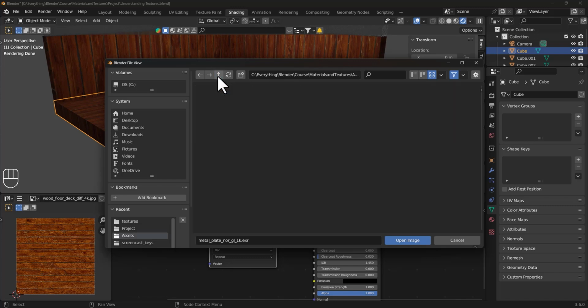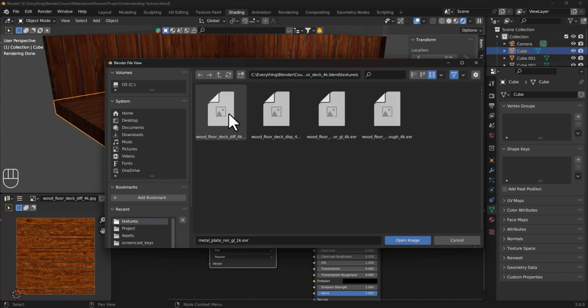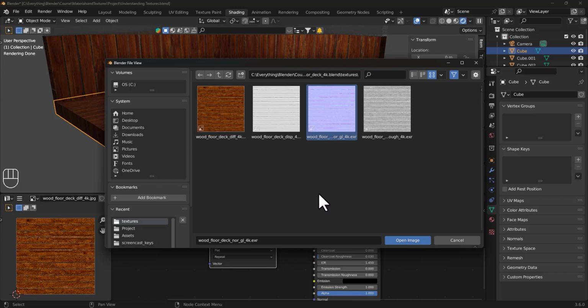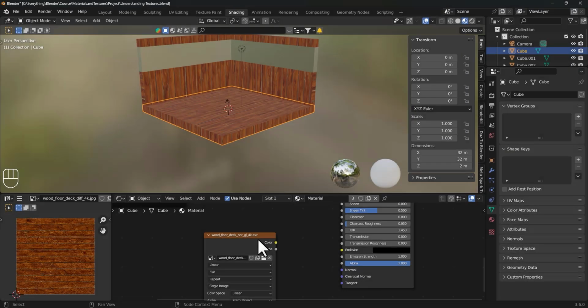So I'm going to go back to the wooden texture and click on this. You can also tell from the naming, this is normal, and click on open image. Awesome. So we've been able to add the normal texture to this image texture over here. And remember that we talked about connecting the sockets to similar sockets. Right now, we want to connect this normal texture to this normal socket in the Principled BSDF.